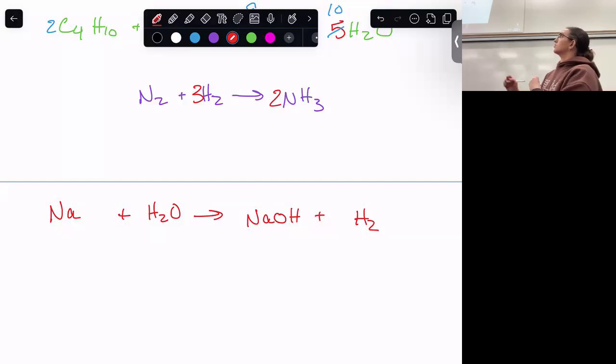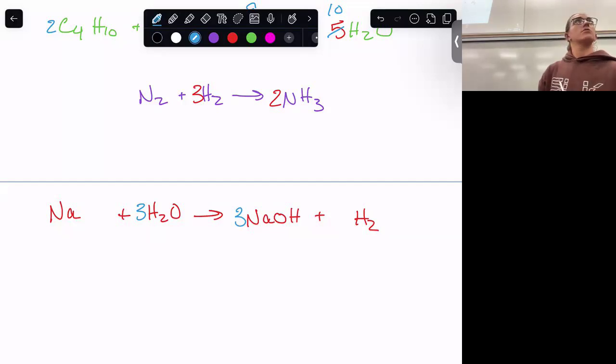Right, you're going to move on to the oxygens. Your oxygens are balanced, so that's good to go. So now you have to start with your hydrogens, right? Check the things that only appear in one compound first. In this case, we have 2 hydrogens on our left and 3 hydrogens on our right. So I would probably multiply this by 3 first. Now I've messed up my oxygens, so I can go over and change the 3 there.